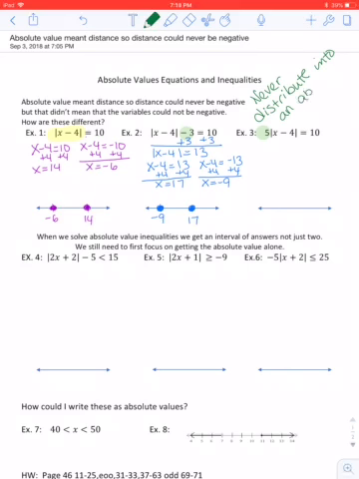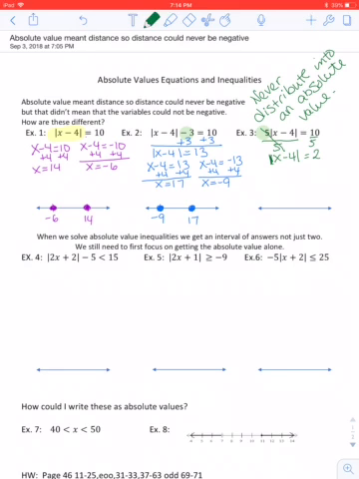Never distribute into an absolute value. So you would never have taken that 5 all the way in because you're not going to distribute into an absolute value, so you'd have to divide both sides by 5 in order to get the absolute value alone. The 5s will make a 1, and then you're back to the absolute value of x minus 4 is equal to 2.